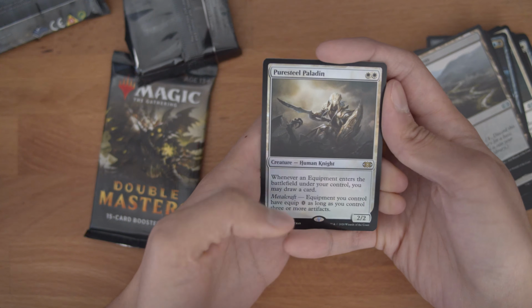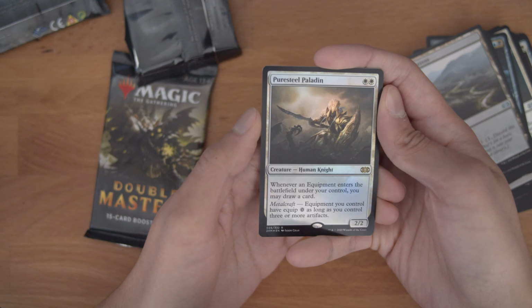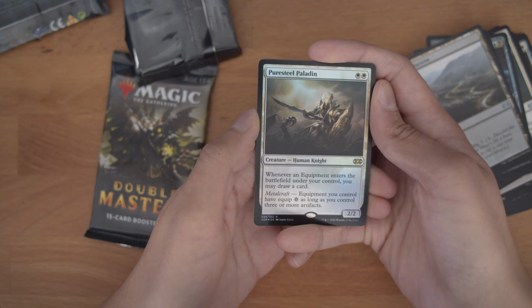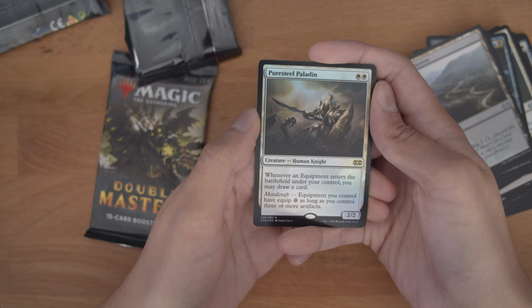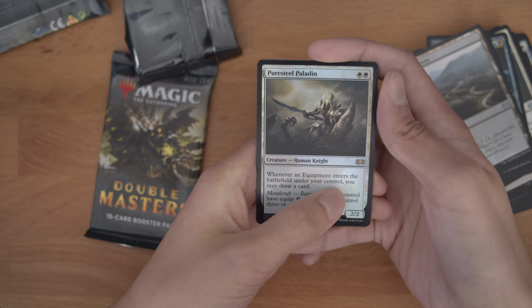Pure Steel Paladin. Costs 2 white for a 2/2 Human Knight creature. Whenever an Equipment enters the battlefield under your control, you may draw a card. Has Metalcraft: Equipment you control have equip 0 as long as you control 3 or more artifacts.